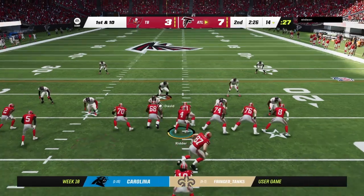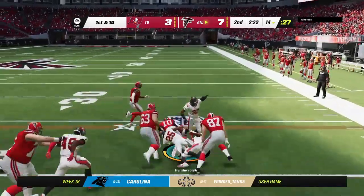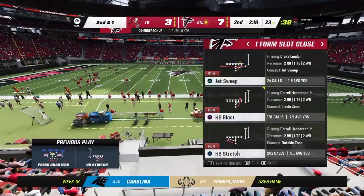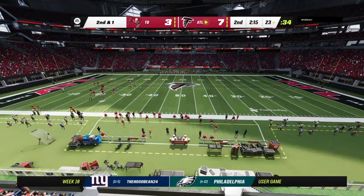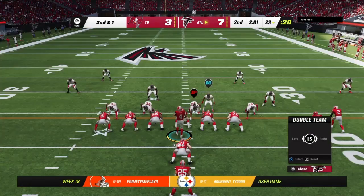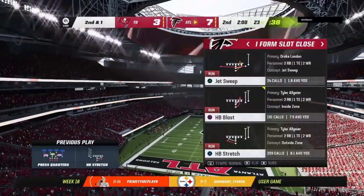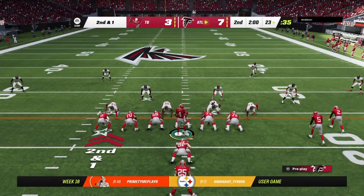The offense running out, and they are charged up, ready to go after reaching the end zone on their last drive. And normally I'd warn against getting complacent just because they scored the last time out. But I don't think there's any worries with this group right now. This is a hungry group, and they want to keep building off of their last drive. Now they just want the officials to hurry up and place the ball so they can snap it and get back to work. 2 minutes to play in this first half. 7-3, our score.